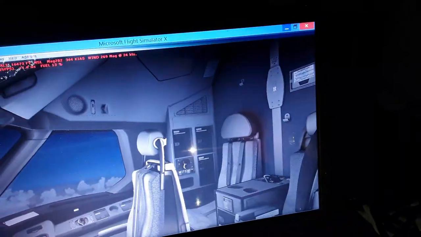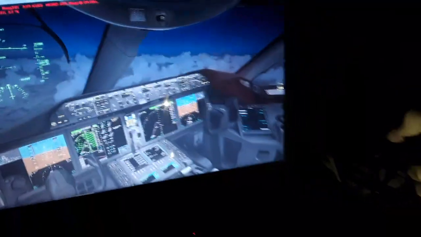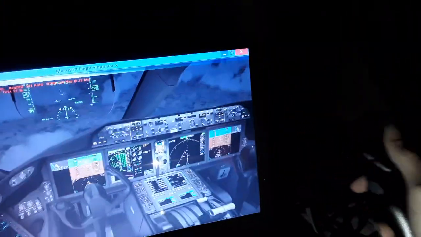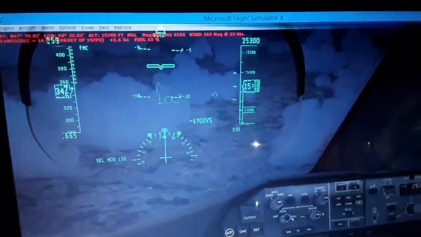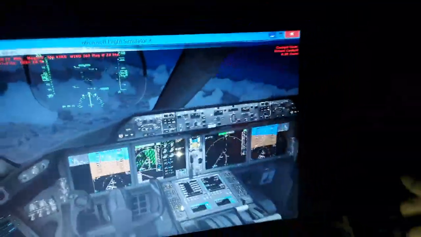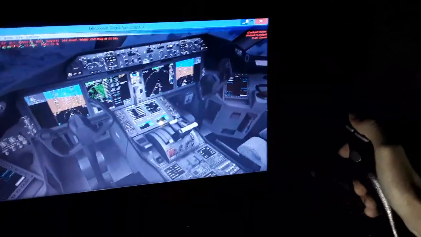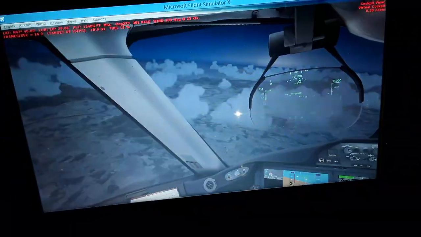So this is the cockpit inside as we are descending. So we have 4 more minutes left for the approach and landing.